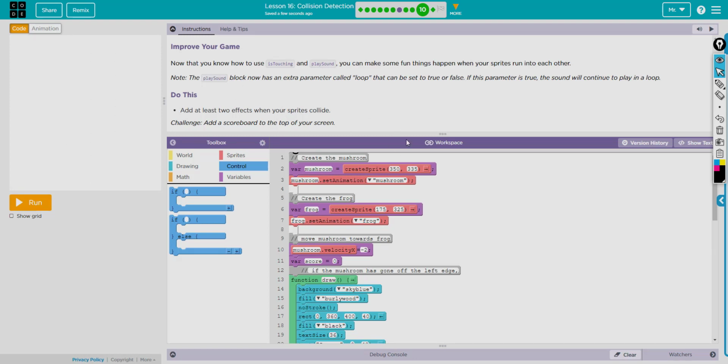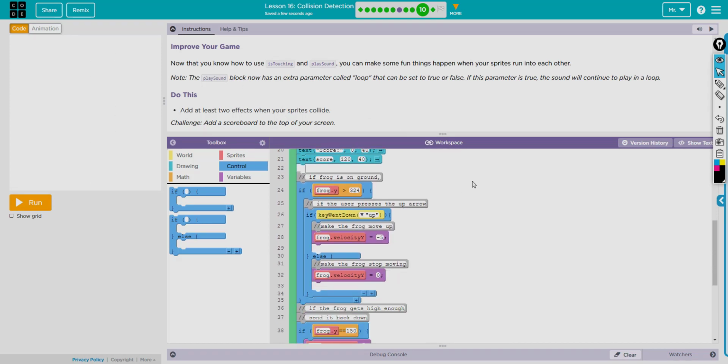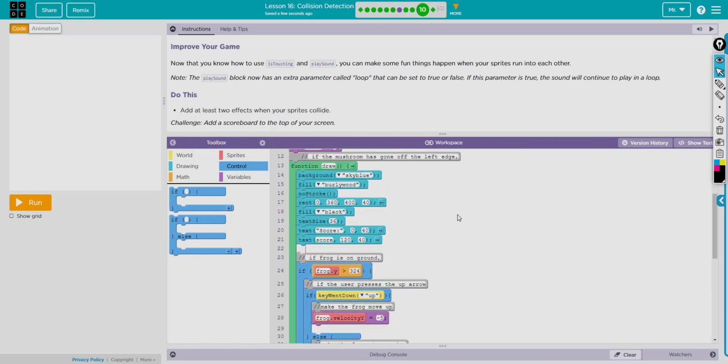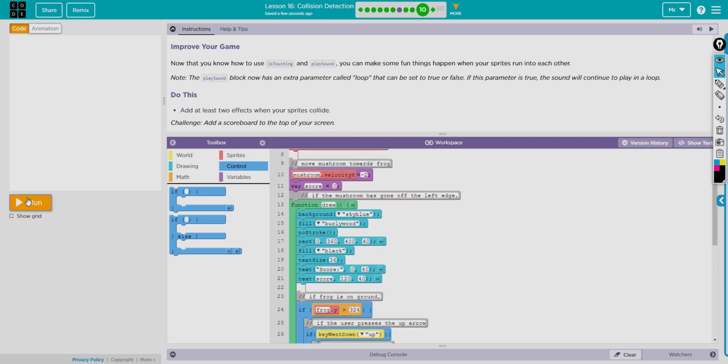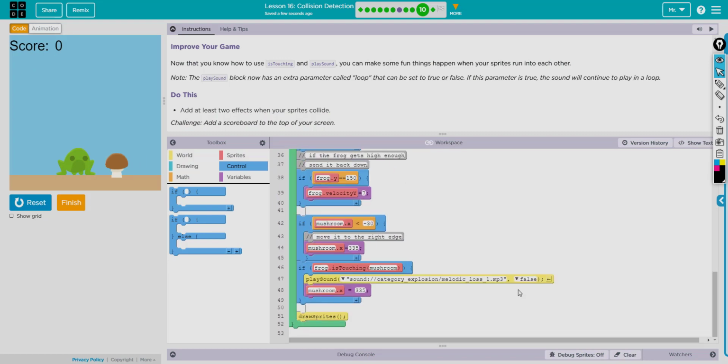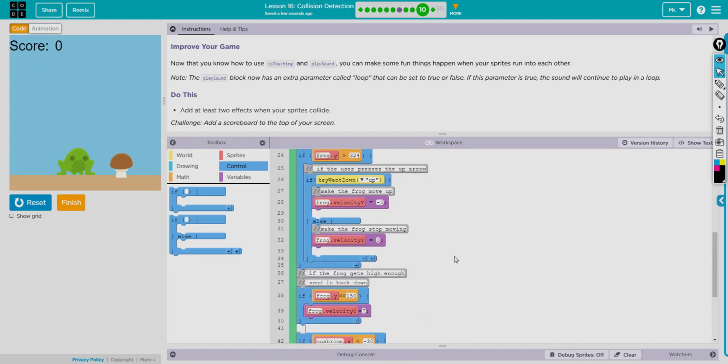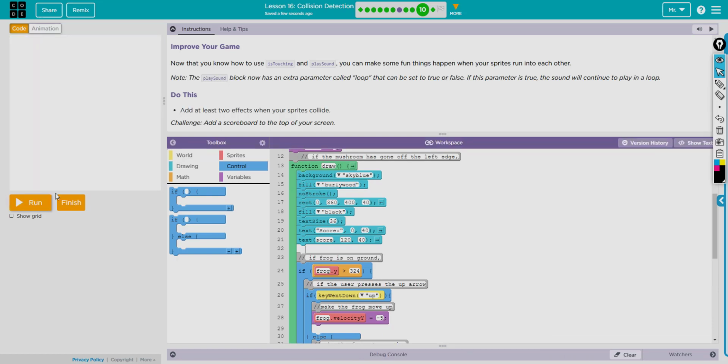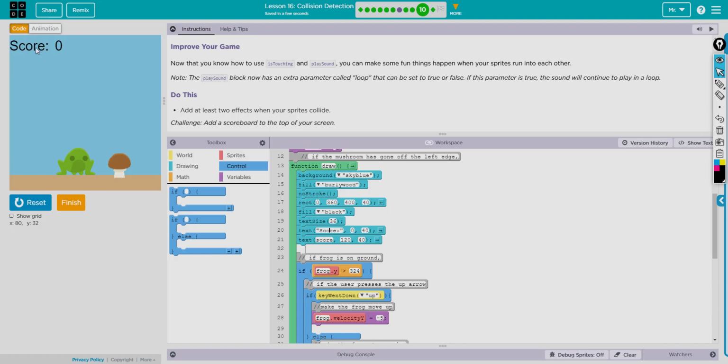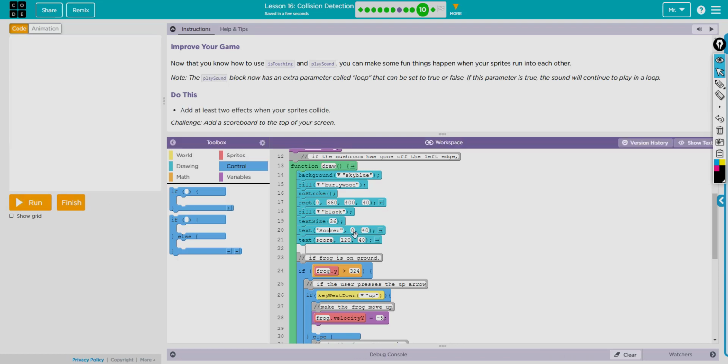What was the second thing I did? It's hard to see what it came with. Oh, I think I added the scoreboard. That's the second thing I did. So here's the scoreboard. Again, it's set to false, so it's not repeating the sound. For the scoreboard, I just simply set the text size to 36, put the score as a text. That's this part right here. And then set where it types, and then the variable score.